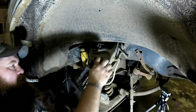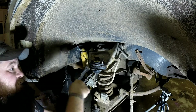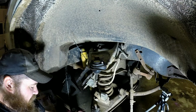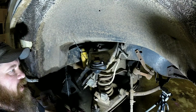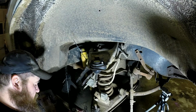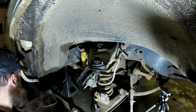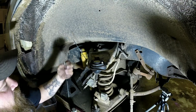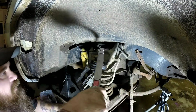You don't want to overstress them. These are just 5/16 bolts. This one came with grade 8 bolts. The instructions say around 20 foot-pounds, or pound-feet. But actually I looked it up. A grade 8 5/16 bolt should be torqued down about 30 to 32 pound-feet. So I'm going to go with 30 just to be on the safe side. I'm not sure about the old one, they were just grade 5 bolts on the old one. A little cheaper ball joint, but this one comes with the good ones. So I'll go ahead and get these torqued down.